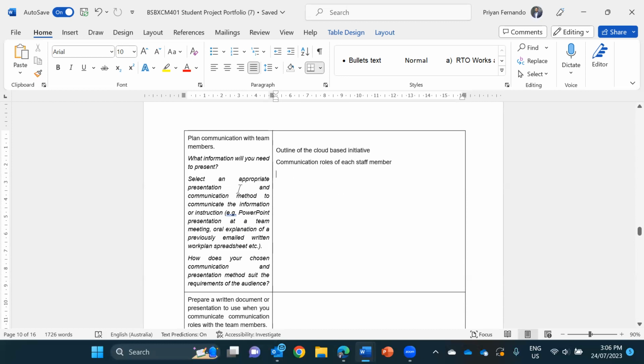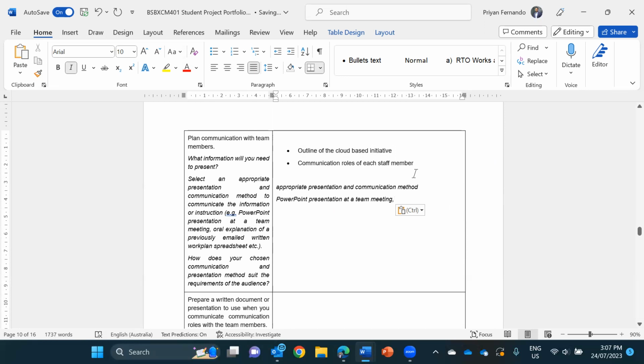Write down: appropriate presentation and communication method. You're going to use a PowerPoint presentation at a team meeting. A face-to-face meeting you can conduct in the class.